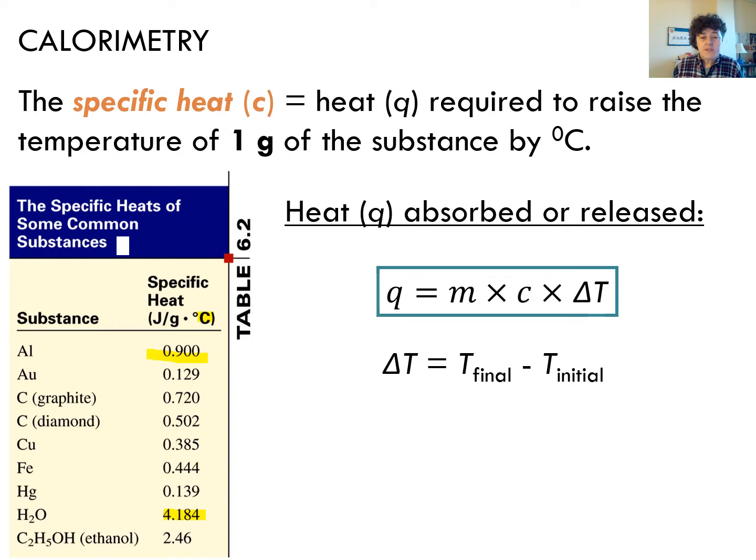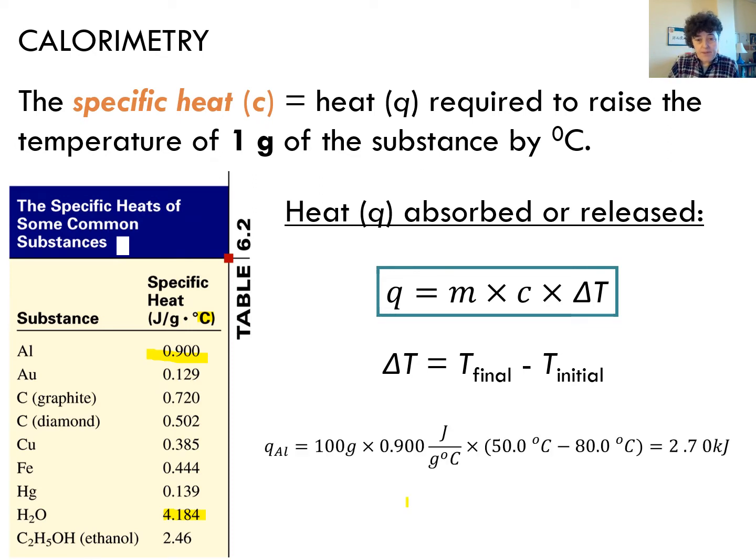So let's imagine we have 100 grams of aluminum, and the initial temperature is 80 Celsius and is dropping down to 30 Celsius. How much heat would that aluminum give off in that process? We can do the math. You need to remember that the change in temperature is 50, and you always go final minus initial. So that means that the change in temperature is going to have a negative value. The delta T is really the only thing with a sign in that expression, because specific heat and mass are always positive. So because of that, in this process of cooling the aluminum, we're going to calculate a negative value of Q. That makes sense, because the aluminum is the system, is losing heat, so the value of the exchange of heat should be negative.